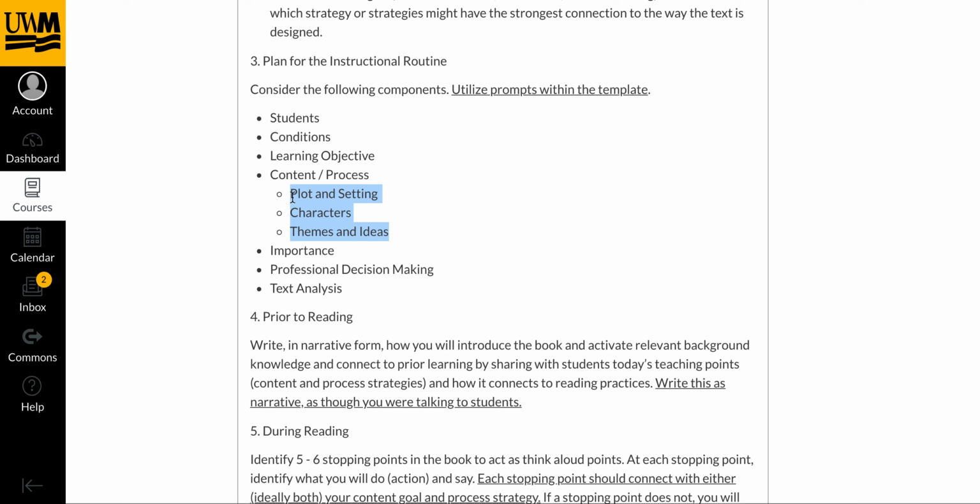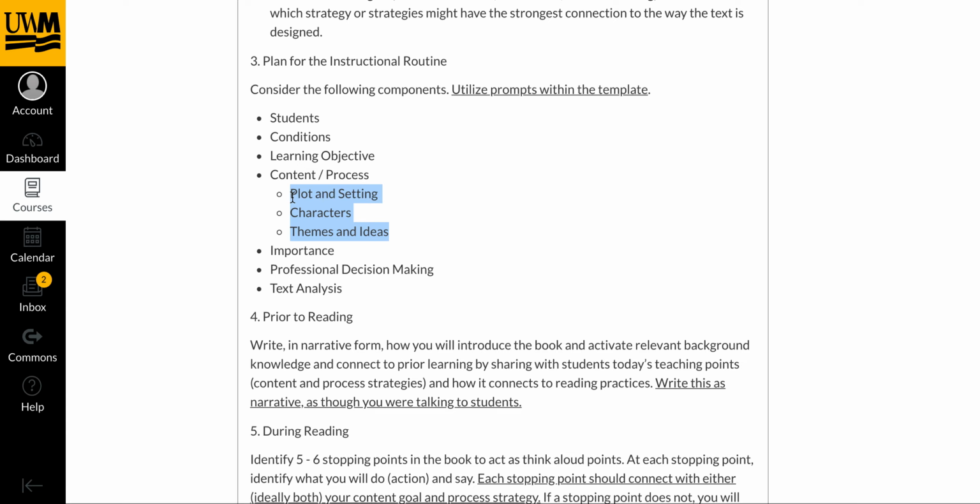And based upon your reading of your book, you will pick one strategy around one of these areas that you will ask kids to practice as you're engaging them in an interactive read aloud. So that's where that process should come from.